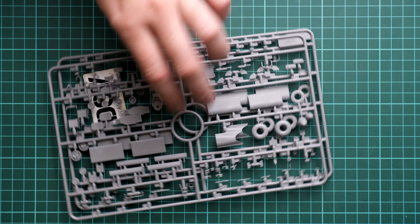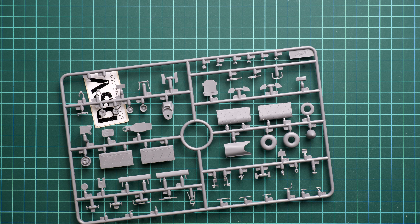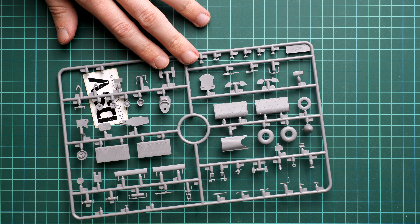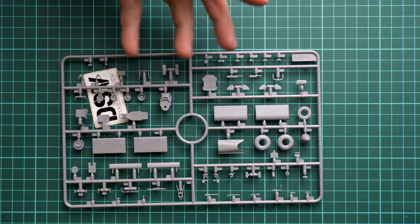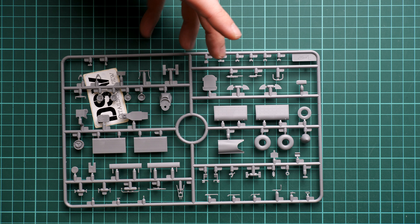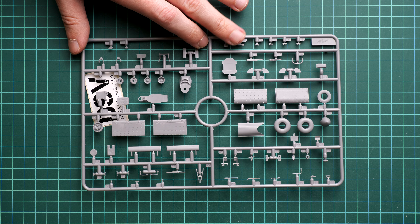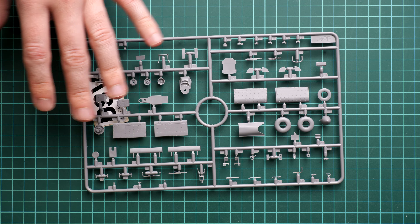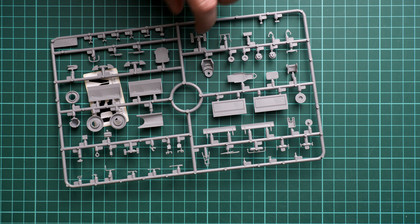Next, another pair of sprues — Sprue E. Here again we have wing mechanization, which should be glued together from several parts. We also have some parts for the engine gondolas. There are no engines because in this aircraft it won't be that cool a feature, and maybe some aftermarket producers will come up with engines, but here the whole cowling will be completely enclosed. Flipping it over you can see the guiding tabs which will help position the mechanization parts together.